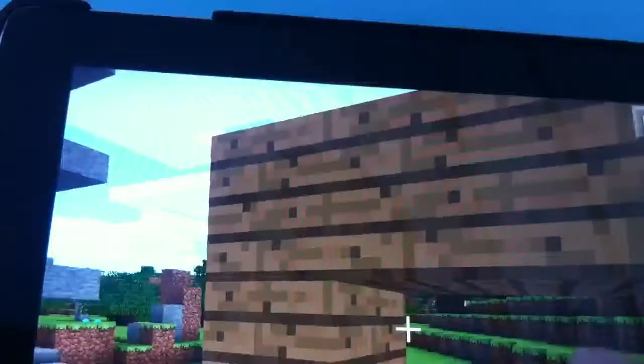This kind of sucks. Okay, there we go. Place the sign, sand. Need to place it here, okay. That's it.